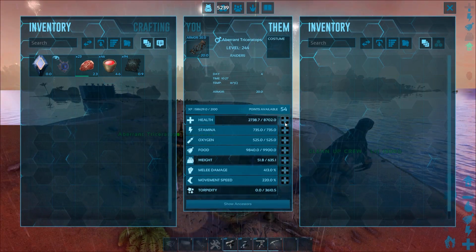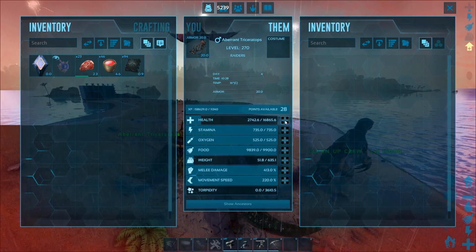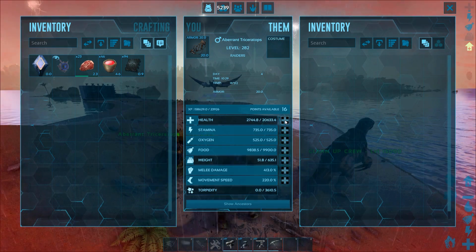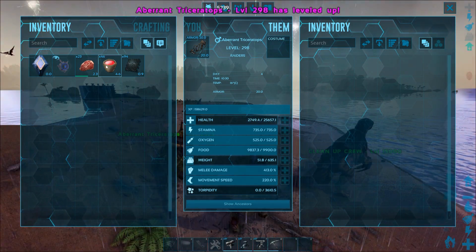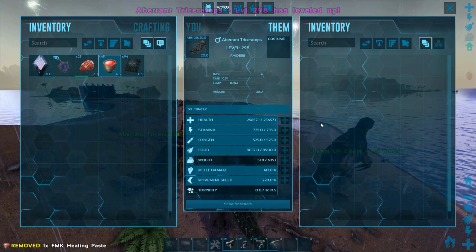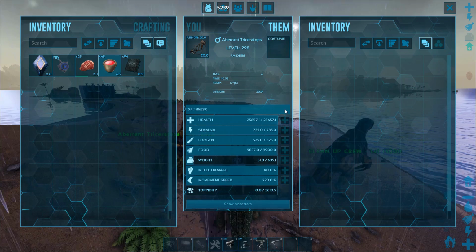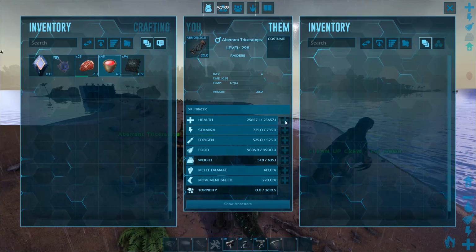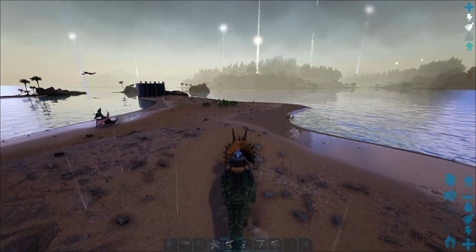This is a wild one, and its health looks like it might hit 20k. We're going to be close. A little bit more than that. Okay, that's not too bad. So, 25,000 health, not too shabby, but that's max level, which is really hard to achieve on any dinosaur, unless you've got like a Giganotosaurus. So, 25,000 health. It's going to take reduced damage, which is nice, obviously.